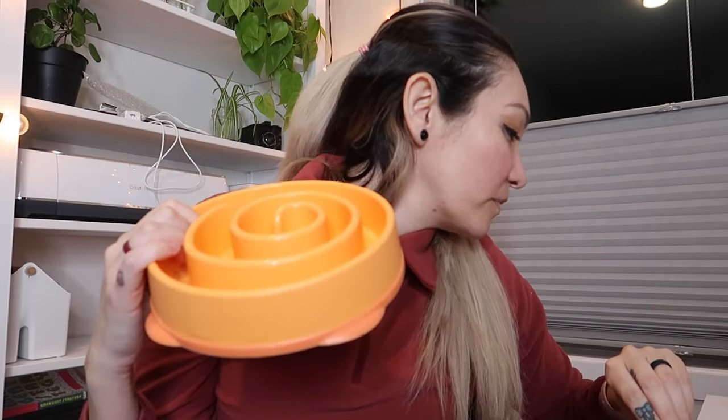I'll show you her little haul — she only got three things but they were things she needed. Number one is this slow feeder bowl from Outward Hound. We have several of these. I just needed another small one because at home we have the big ones and I noticed she eats better from the smaller one. I wanted a mix of them, and all the ones we have are different shapes just to keep it interesting and not give her the same thing every day.